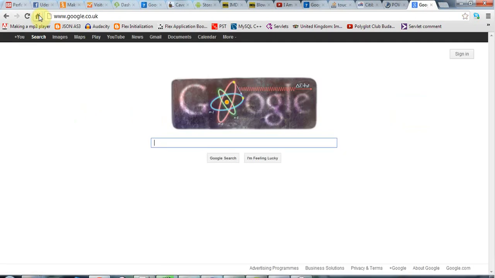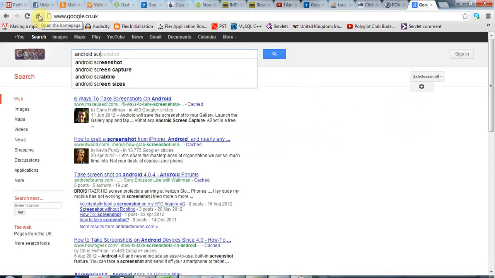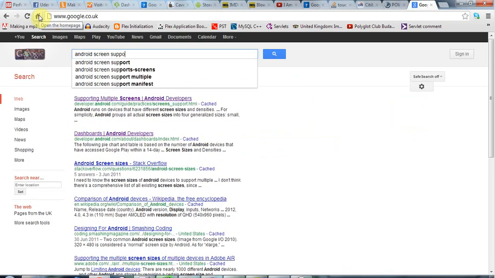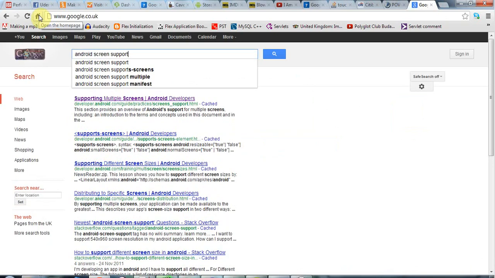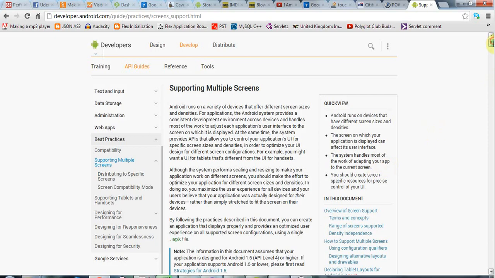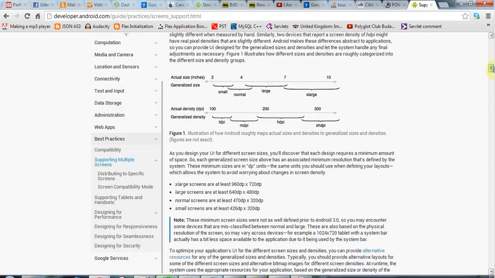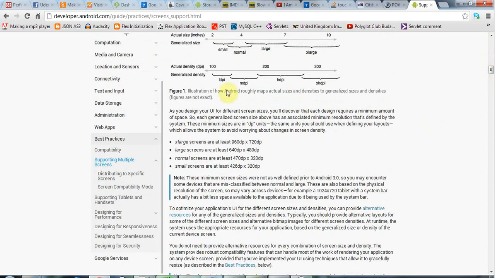If you go to Google and search for something like Android screen support, and look at support multiple screens, you can find a guide to the different screen sizes that you can use.